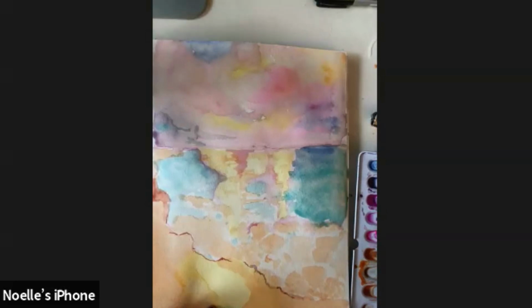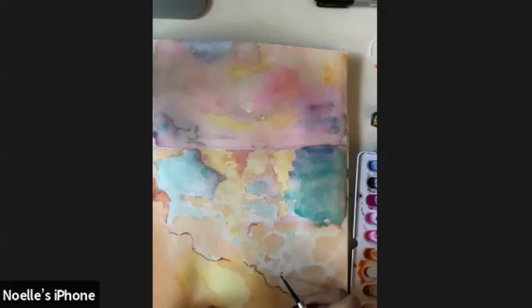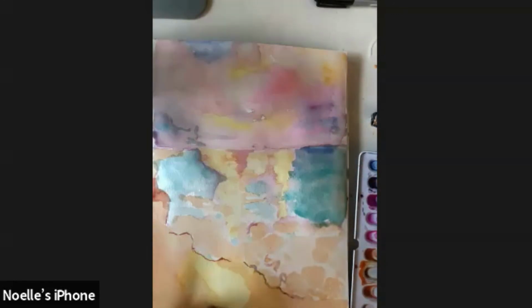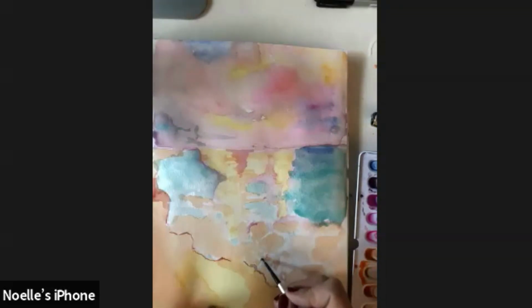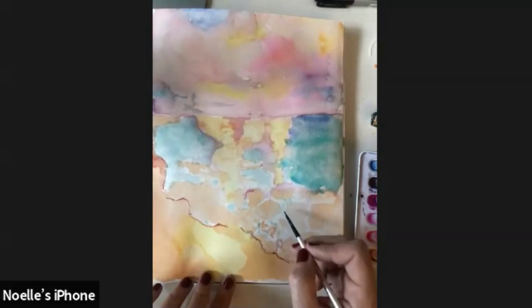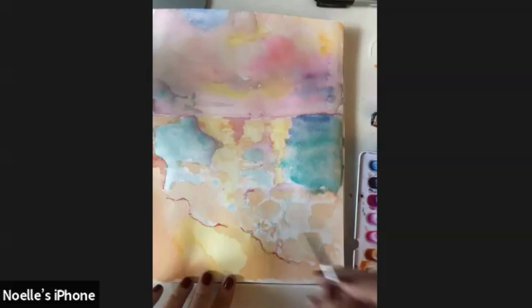Okay, again, using that muted purple, I'm going to start just putting in the darker areas that I'm seeing within the foam. Whatever you're seeing that is darker than everything else, you can start putting it in. You can also alternate and put in some of the blue, very lightly. So you can see it's starting to give me that texture.